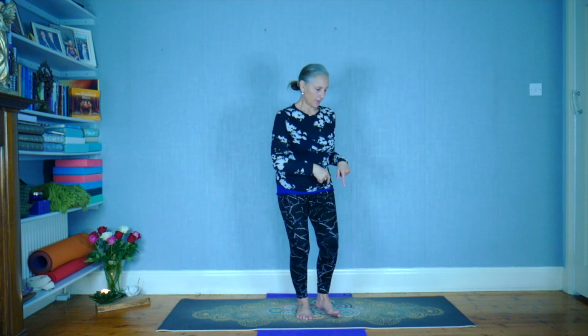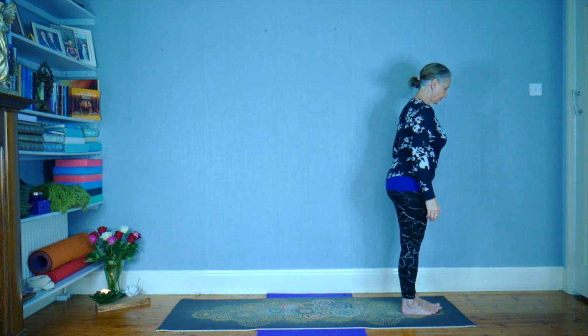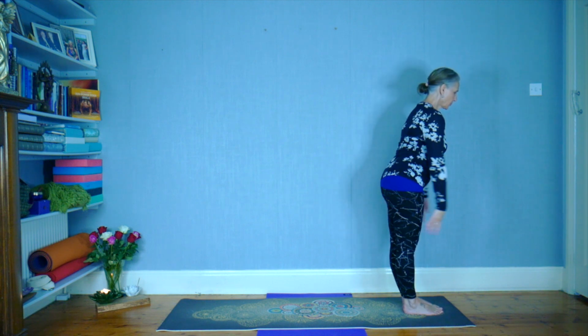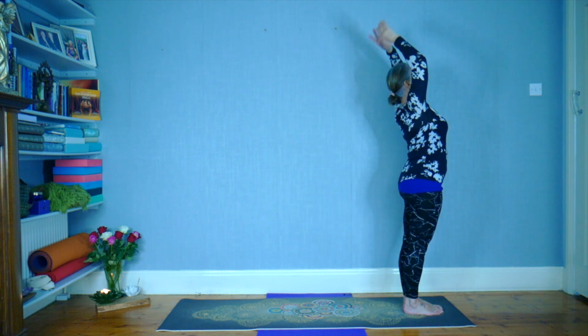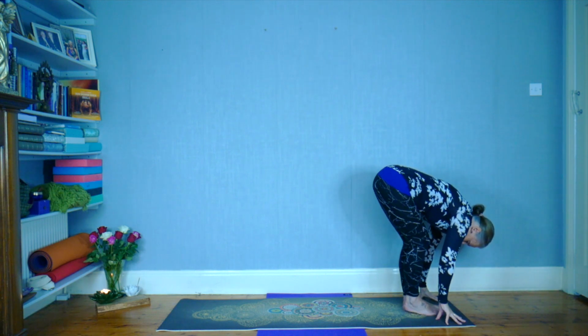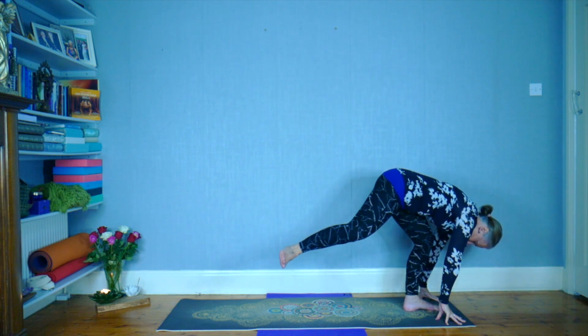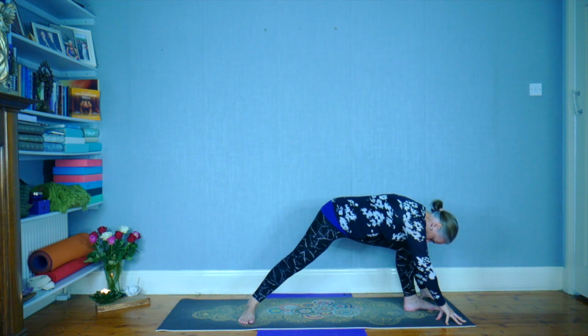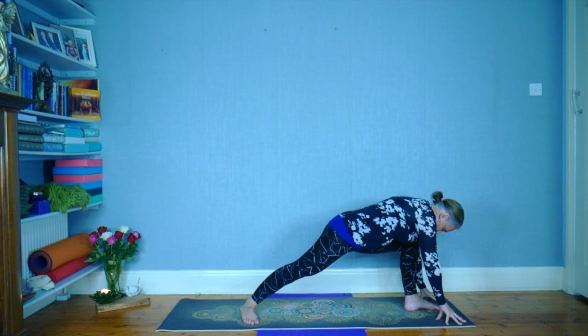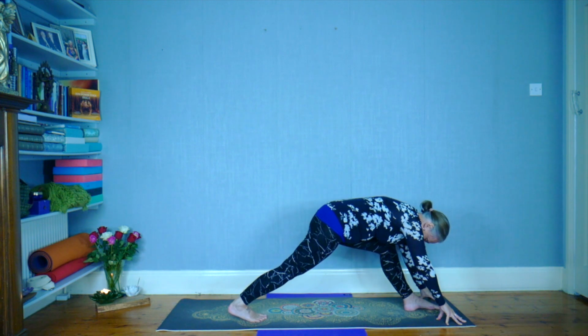And let's go into warrior one now. So we're going to go back to the side of the mat to come into a warrior one. So we're going to breathe in and out. Okay, we're going to take our right leg back and turn it out like this. And then pull the hips forward. So be careful that your foot's not like this.